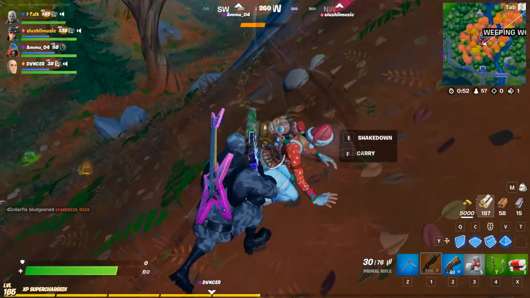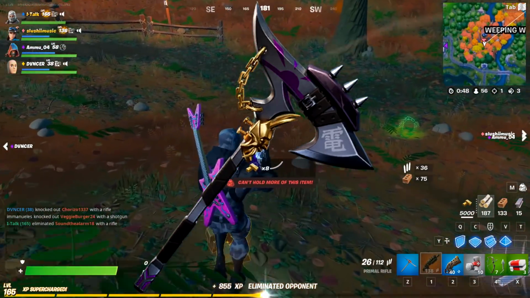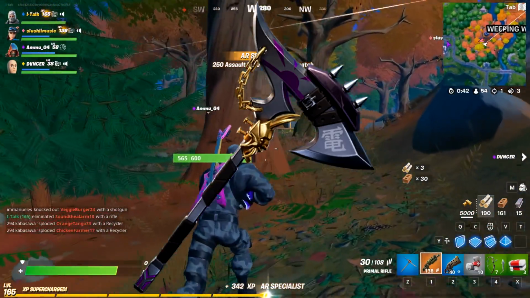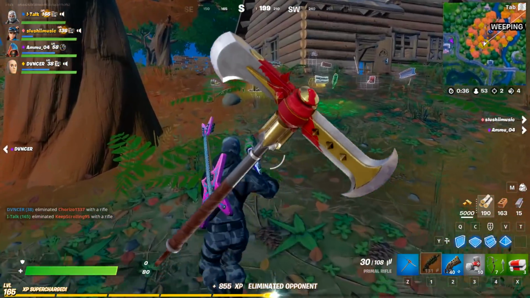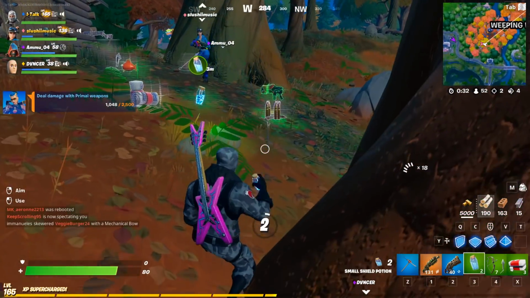Next thing we'll go over here is the pickaxes, or the harvesting tools as they're called in game. So these are what you use to basically destroy the environment in Fortnite, and you can use your materials to make different kinds of forts, ramps, all that good stuff. Now these are actually very important to your character. There's some that are loud, there's some that are quiet, there's some that are reactive again.